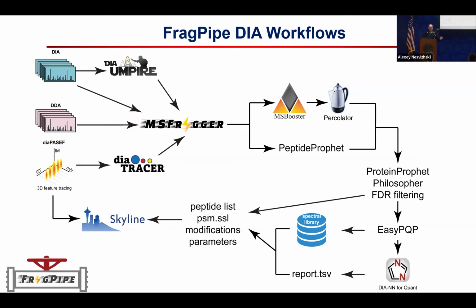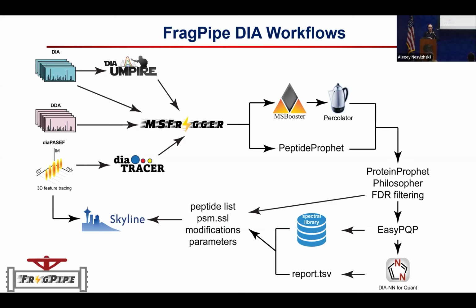So we have a tool for DIA-PASEF data, and I'll show you one example, again in the context of spatial proteomics data, of how we can use this tool to analyze the data very effectively. But no matter what strategy you use, whether it's MSFragger-DIA, DIA-Umpire, or just DDA data, the advantage of our strategy is that everything goes through a consistent false discovery rate analysis. Everything will go through MSBooster for deep learning-based rescoring, followed by Percolator and q-value estimation, with a target-decoy strategy. So everything becomes really comparable. It's not apples to oranges, right?